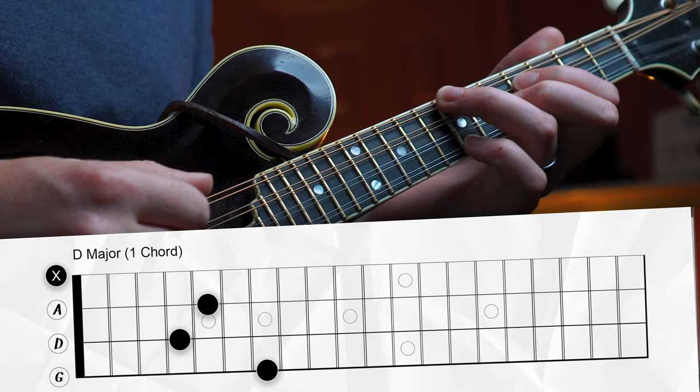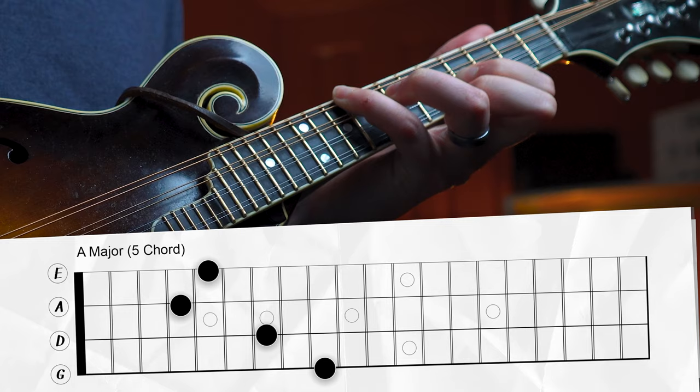If you're not familiar with those same chords in the chop shapes, here are those shapes as well. Starting off with your D chop, A, C, and G.